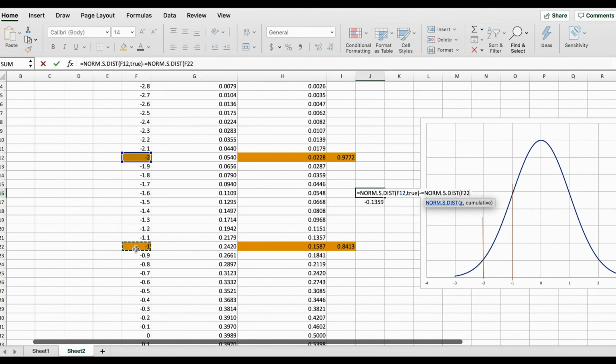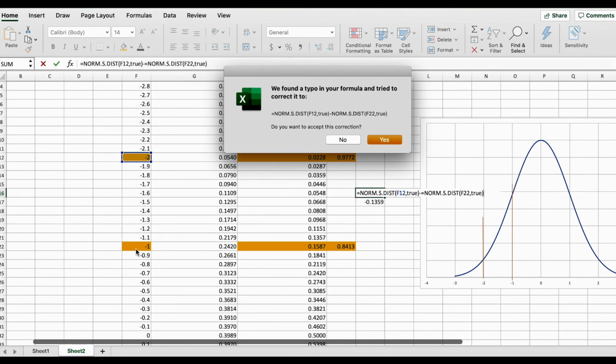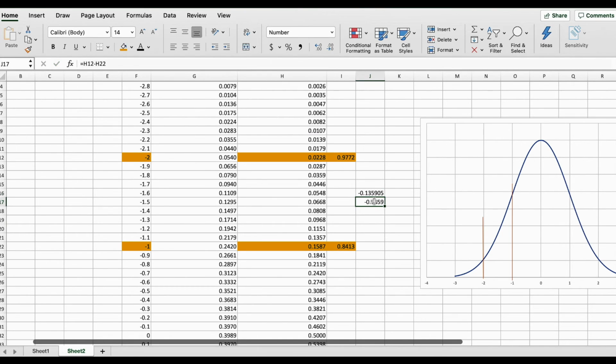This time you choose -1 for the z value and just use your TRUE statement. One more bracket. Okay, so the answer you get is the same, 0.1359. This is the probability between z values of -1 and -2.